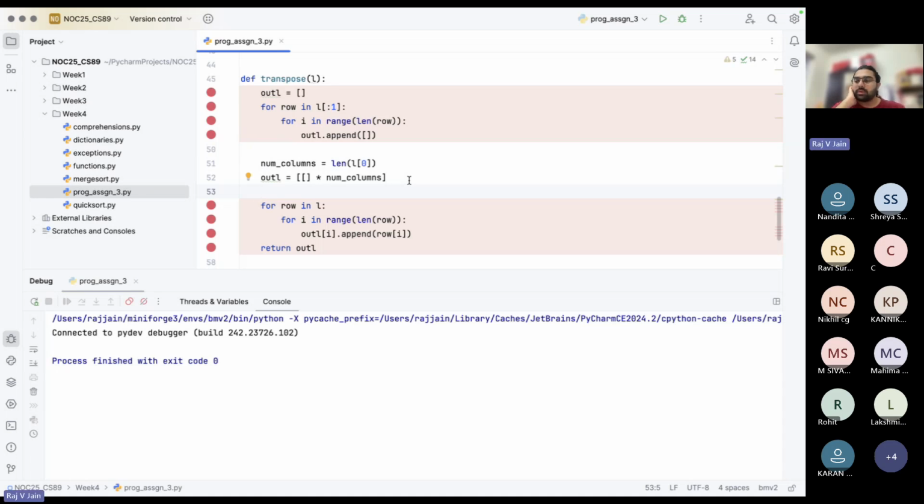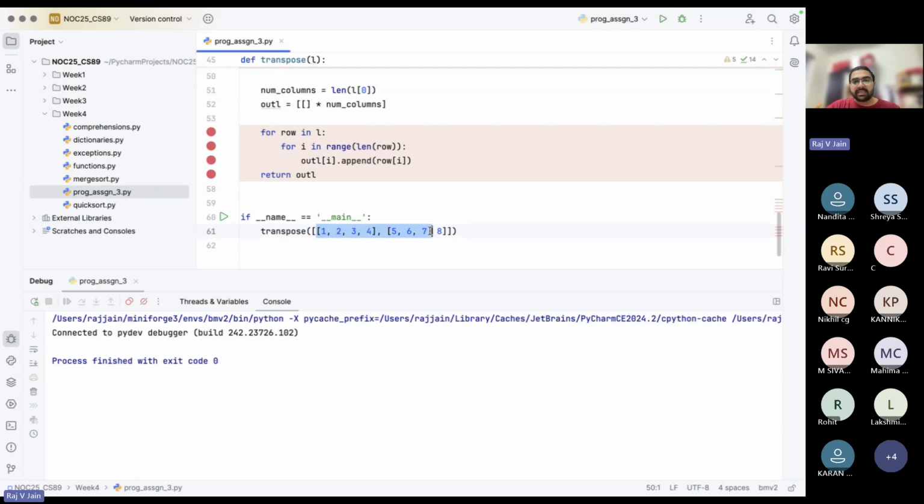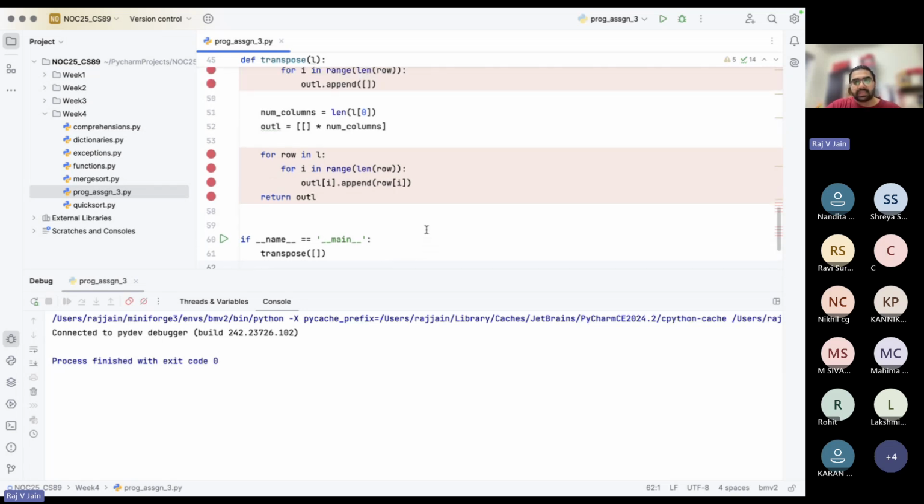So here when we are saying L of 0, we're saying that we are sure that there'll be at least one row present in this list. But what about empty matrices? For an empty matrix, you will represent it as something like this. Basically, it's a null matrix. There's no elements in this list.